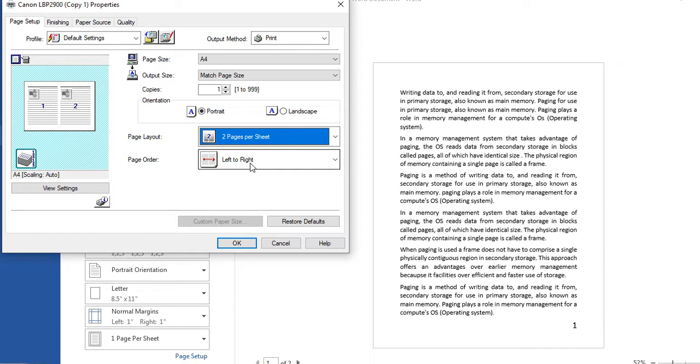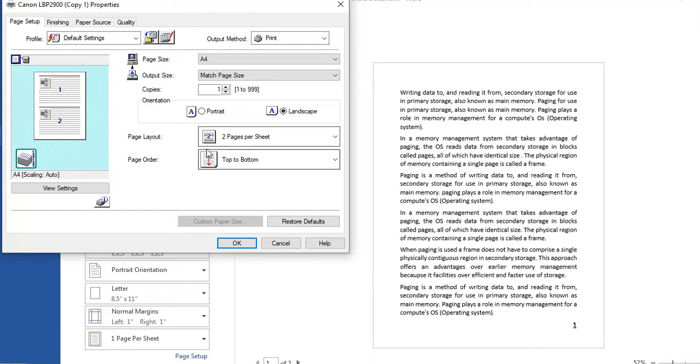If we want two pages per sheet, with the two page numbers on a sheet one above the other, we can use landscape here. Yes, look here, you can see the top to bottom option, but I'm going to choose portrait, and I will print the pages from left to right.